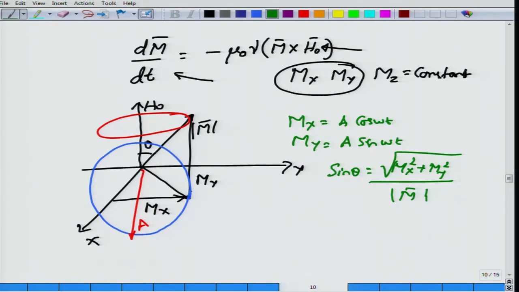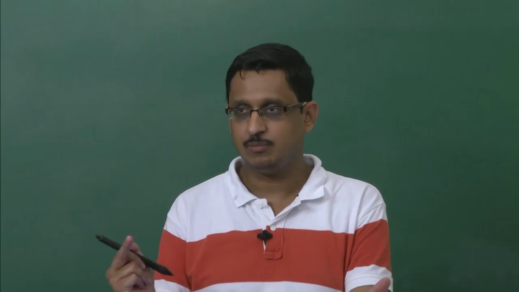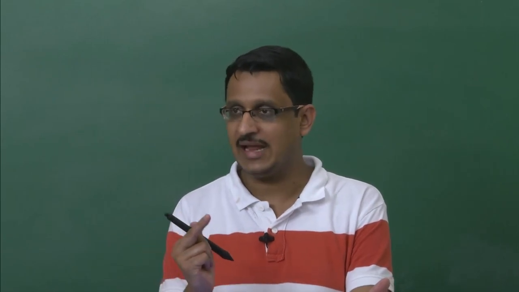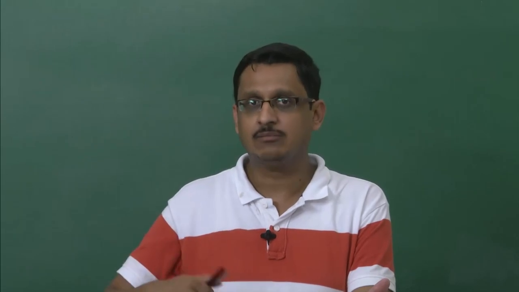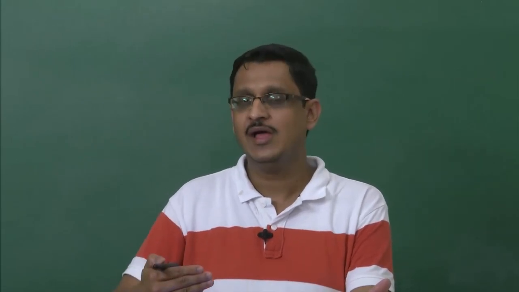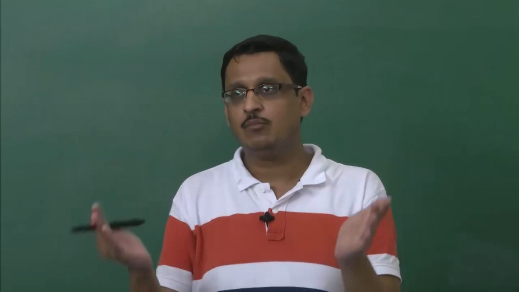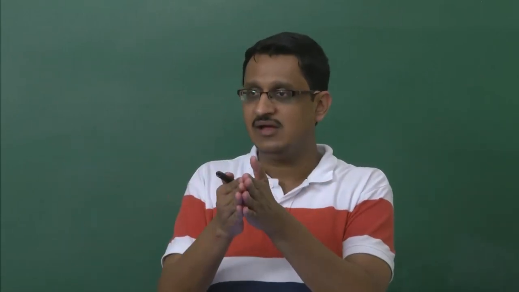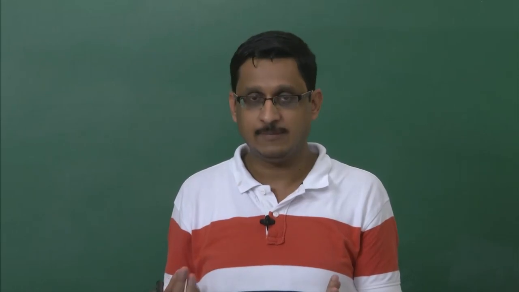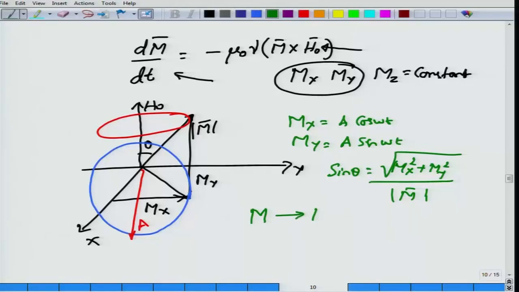It turns out that if there is no damping in the system, if the system is completely lossless and this is the only equation that is governing, then M will continue to precess around the DC value H0. In practice, it won't keep precessing continuously, but it spirals down and eventually aligns itself with H0. So all magnetic moments eventually align themselves with H0, and as the strength of H0 is increased, more and more magnetic dipole moments align, and the value of the capital M starts to increase, until there are no more moments to align.